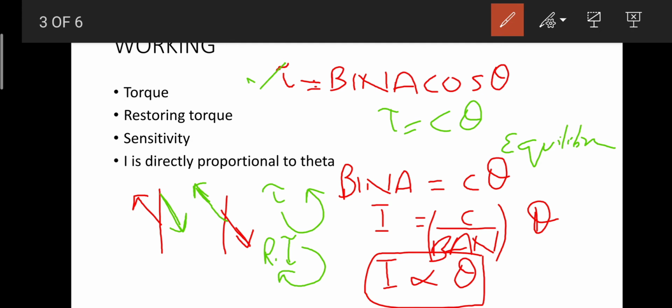we know that if I want a very small amount of current to be detected by this galvanometer, what should be the steps to be followed? Firstly, this C, the restoring torque per unit twist, is directly proportional to I. So if I increase the value of C, I would definitely increase, right? Number two, B is inversely proportional to I, so if I decrease the value of B, I would increase. If I decrease the value of the cross-section area, again I would increase. And lastly, if I decrease the value of N, obviously I would increase. So overall the effect would be that this whole C over BAN will be small.